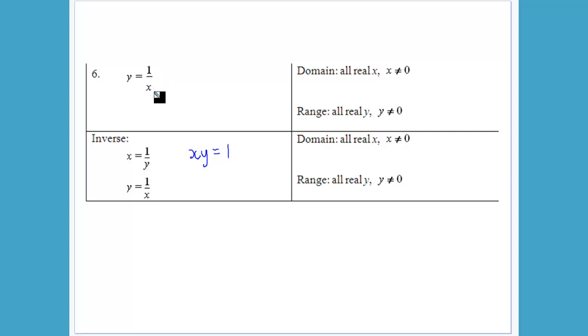This one's a little bit different. Hyperbola. So y is equal to 1 over x. Swap the x and y's, and we get the inverse function as y equals 1 over x. Okay, domains and ranges swap around. Not a problem. All real x there, all real y, except x is not equal to 0, so y would not be equal to 0, and these swap over as well. That's not a problem. What you should start to notice is that, wait on, that's the same function. We'll talk more about this, the hyperbola being an inverse function of itself, later on.